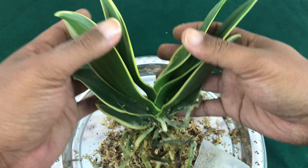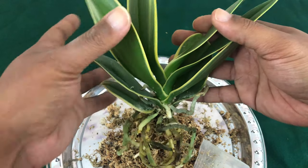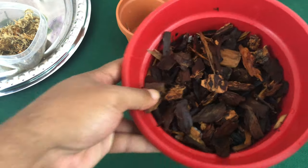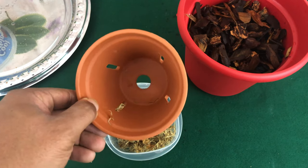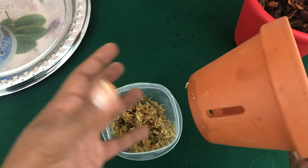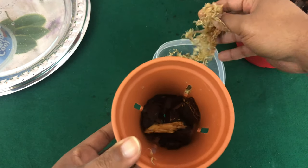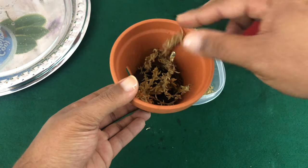All done, Fal Pals. The next thing I'm going to do is let the roots sit in some rainwater while I prepare the pot. I have some bark that I have sterilized by running boiling hot water through it several times, so it will maintain good moisture inside the pot. I'm also going to add just a tad bit of New Zealand sphagnum moss. I'm going to use a clay pot because clay pots are very good at absorbing salts and pushing the salts from inside the pot to the outside, so I don't have to worry about over-fertilizing my Phalaenopsis. To start off, I'm going to put a little bark on the bottom, and just a little sphagnum moss — not too much, because a little goes a long way.